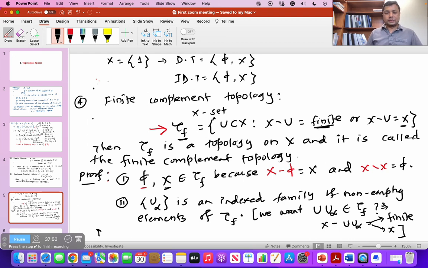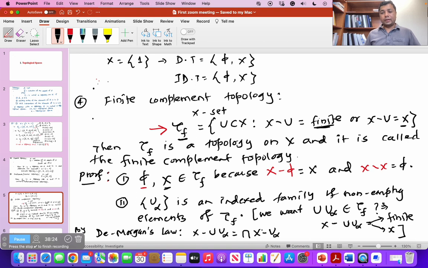By De Morgan's law, X minus the union of u alpha is the same as taking the difference of each u alpha with X and then taking the intersection.